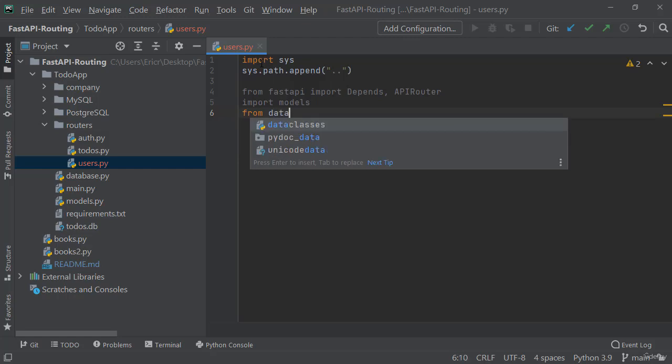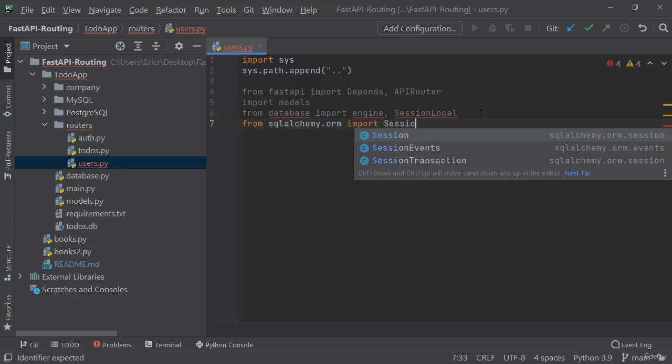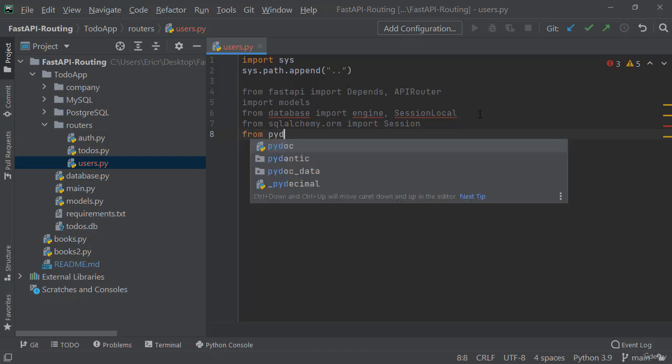We will need to say from database, import engine and SessionLocal. From sqlalchemy.orm, import Session. From pydantic, we want to import BaseModel.